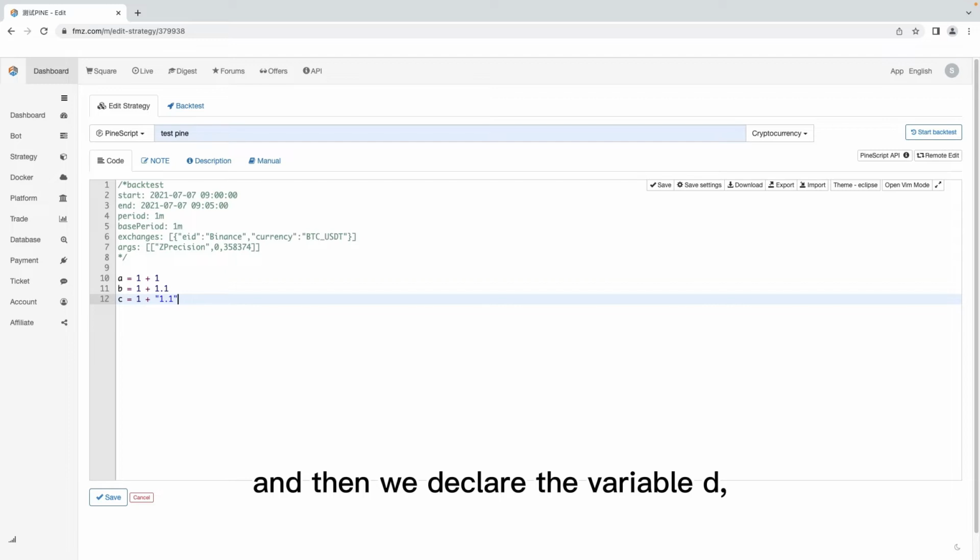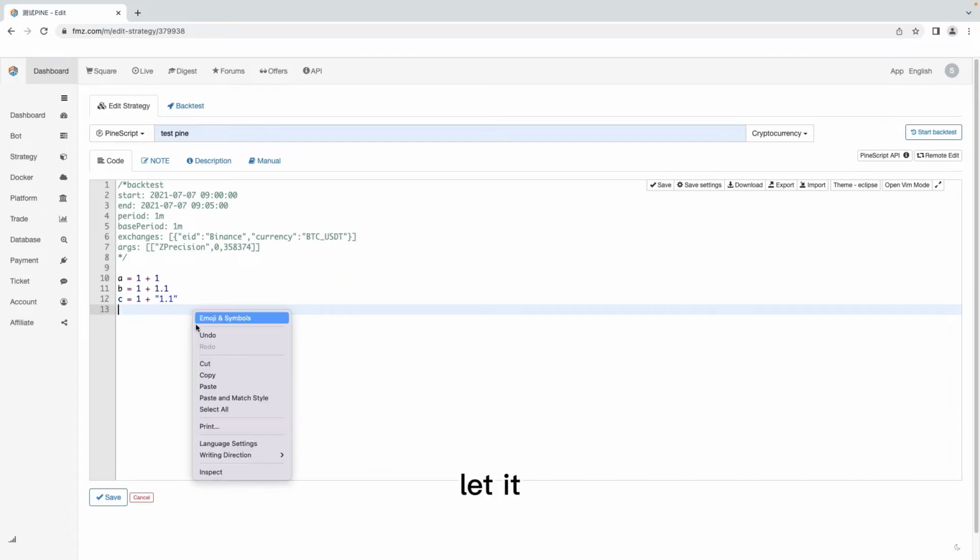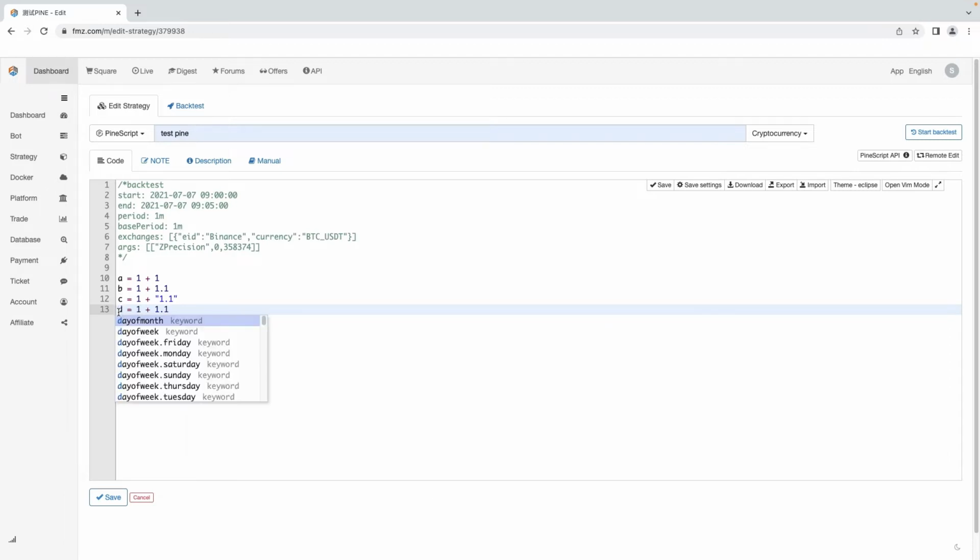And then we declare the variable d, let it equal to string 1 plus string 1.1 here.